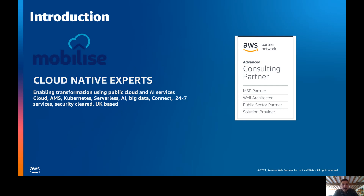Mobilize Cloud are AWS Advanced Consulting Partners — cloud native experts. What that means is we help a lot of our customers with application modernization and transformation, so they can get the very best out of their public cloud infrastructure. We've helped many organizations build out this kind of internal CCOE function within their business, one of which is the DVLA. At the end of the slide deck, we'll leave a link to a case study where you can read more details about how the DVLA transformed their application deployment from legacy to cloud native.